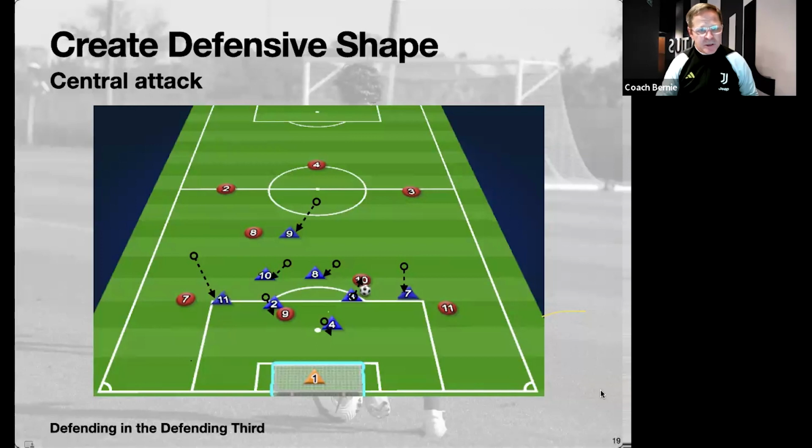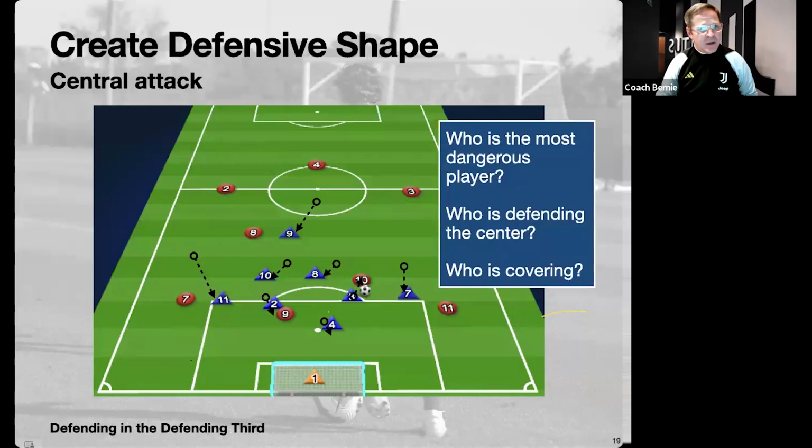Fantastic. Okay, so last piece, players, before we move on. Don't forget these 3 things, right? This little piece of analysis right here. This is what we do every second of the match when we're defending. Every moment you're thinking about these 3 things. If you're the pressure player, I'm not counting that because you know what your job is, right? You pressure the closest player.